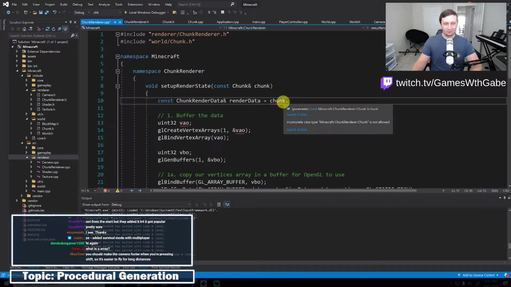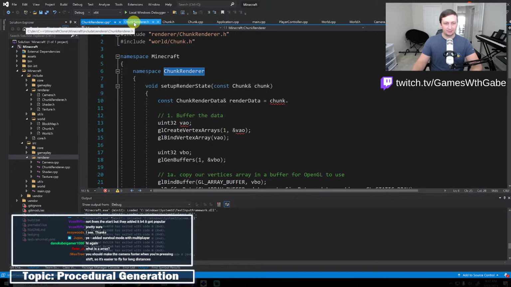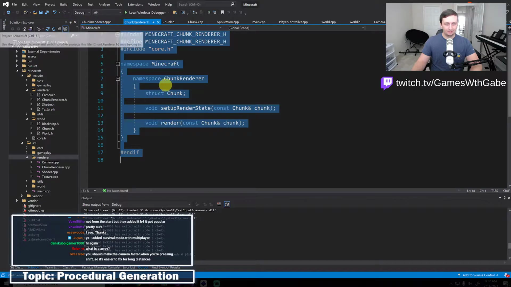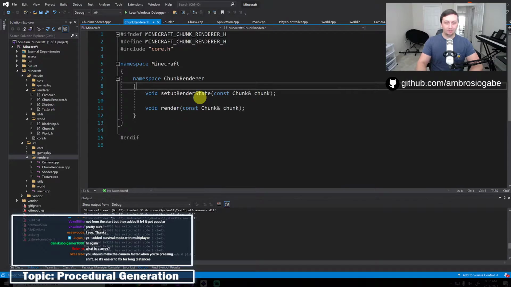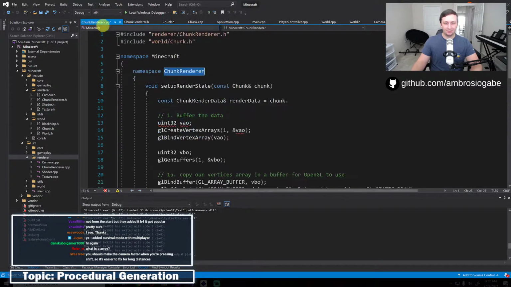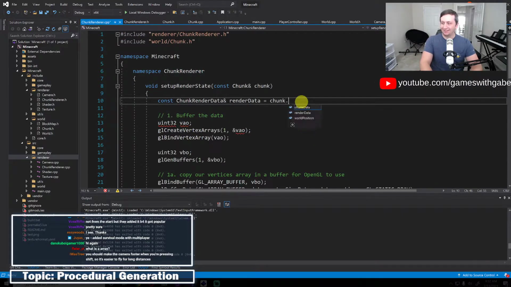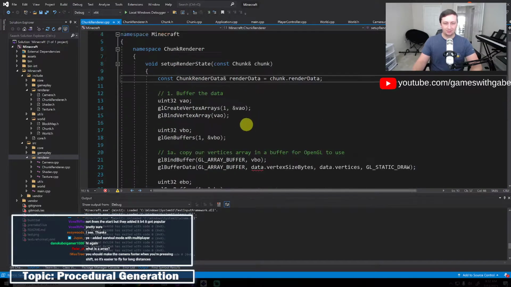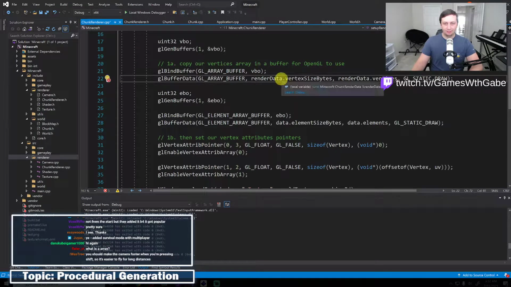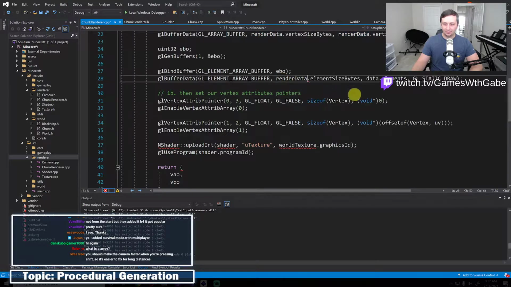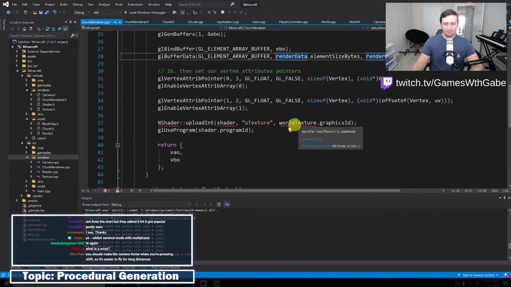I don't know why Visual Studio... Oh, it's because this is in a different namespace, isn't it? Yeah, okay, that's what I did wrong. So, pro tip, when you're declaring forward declarations, make sure you put it in the right namespace, otherwise you get problems. Okay. Anyways, so now we should be able to get IntelliSense. There we go. So this is going to be render data, and we should be good there. And then we'll just change data here to render data. And we can make this a constexpr because this is all going to be the same. So we will do that in the future too.